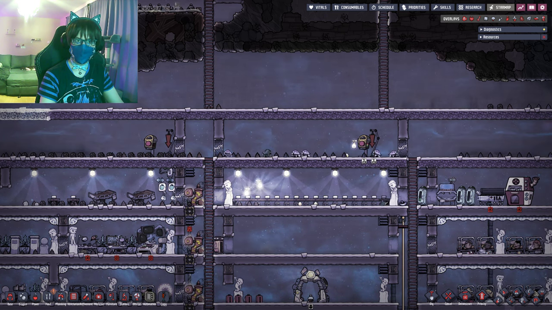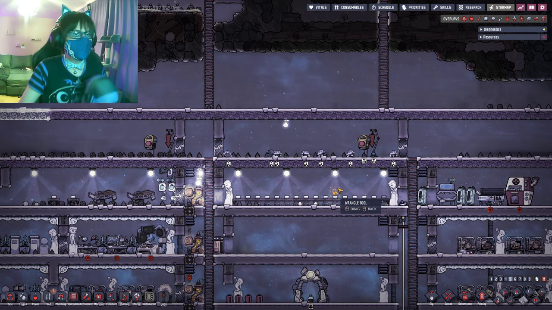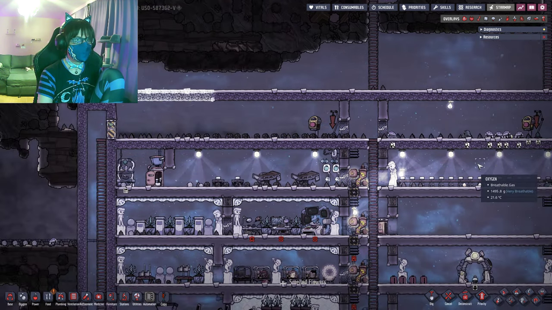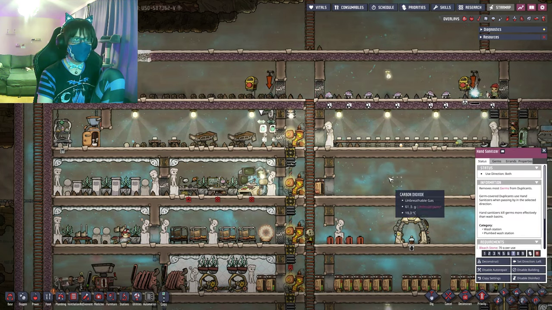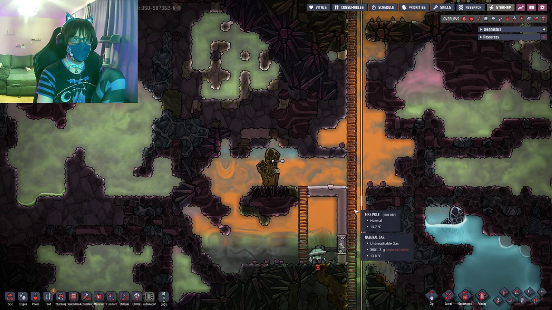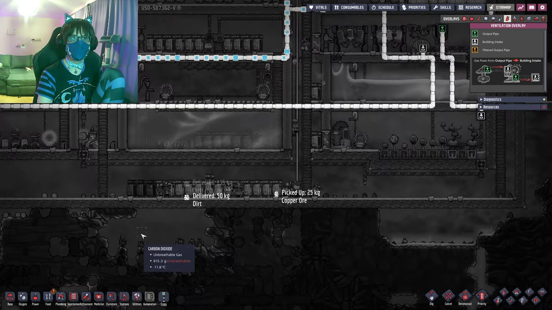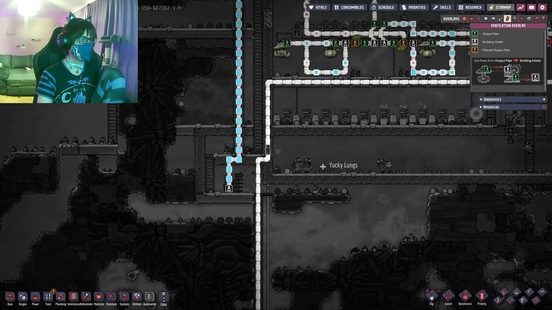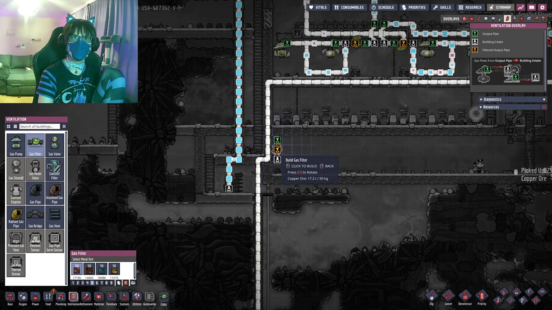Wrangle button. Where's the wrangle button? Okay. Ouch. Oh, we do have bleach stone. Where'd we get it from? Is it from here? Looks like we can turn this on. Gonna need the gas filter though. Intake, outtake.